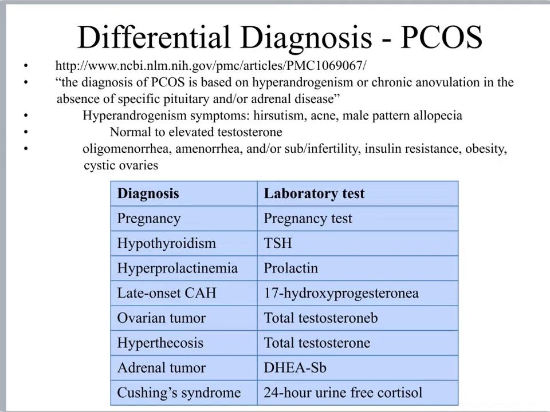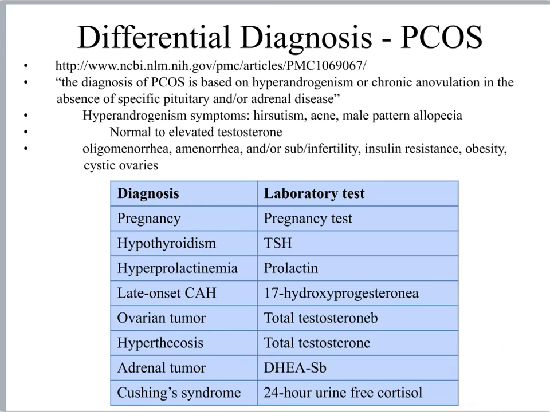Okay, so if you go into the medical literature, you will see that they have gotten together and done a lot of arguing and written a lot of papers that help them get more money at their various hospitals or universities, and they've come up with what they call the differential diagnosis for PCOS. Basically, they take the list of symptoms and then come up with the things that get confused with PCOS. So this is the differential diagnosis.